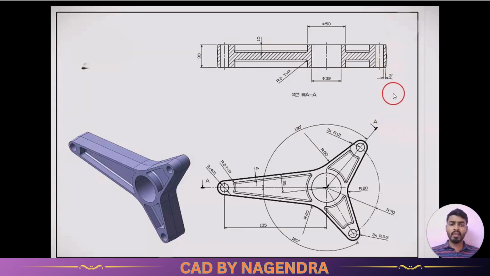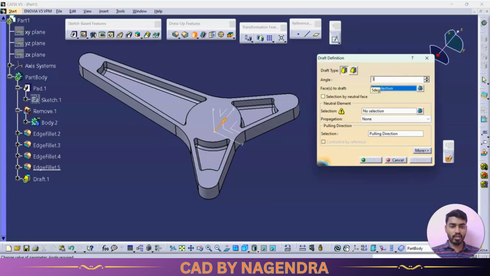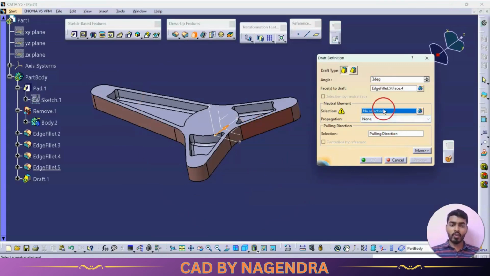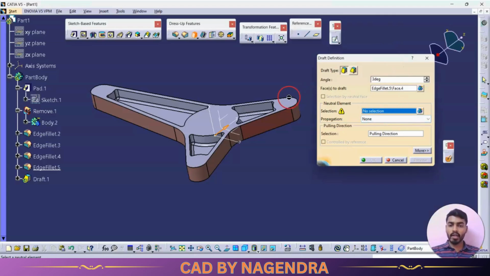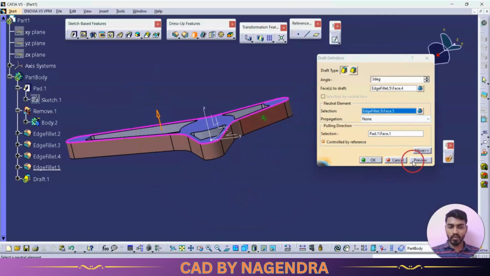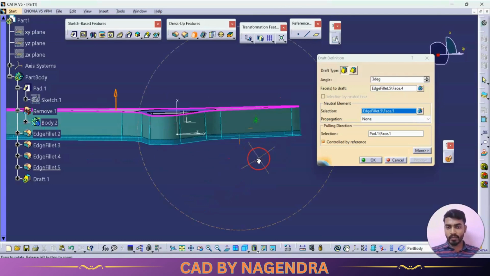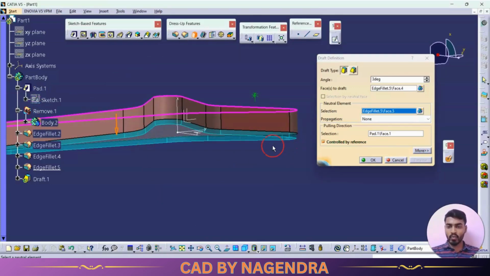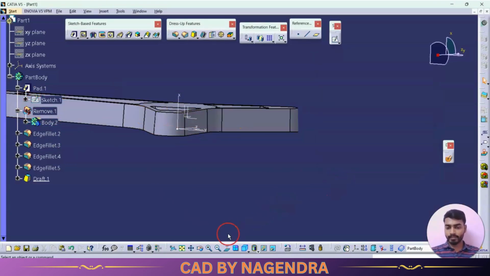Then we need a draft angle of 3 degrees. Material should be added downside. So we'll go here with draft angle. We need an inclination of 3 degrees. The face to draft, we need to apply for this face. Then we need to select the neutral element. The change of material we need downside, so we will select the neutral element as the upper one. If I go for preview and check in front view, material is going to be added downside. If you get it in reverse, we can reverse this. Now you can see material is going inwards, but we need it in a different direction. Material should be added outside like this.